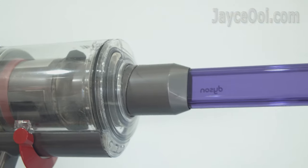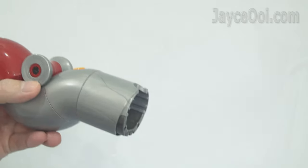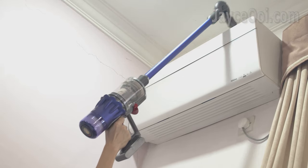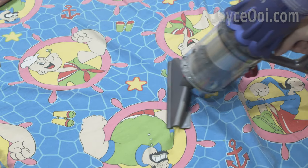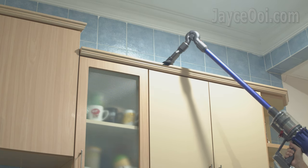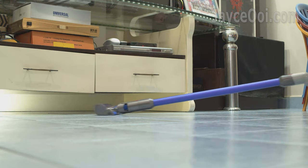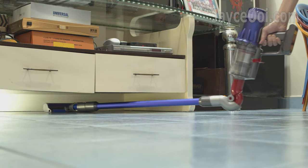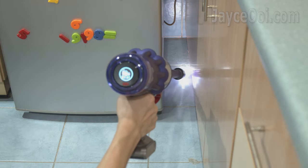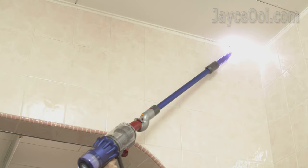It is very easy to use the Digital Slim with its modular design — you can attach and remove tools with just a single click of the button. Different tools can be used for different cleaning tasks. Vacuum anywhere, anytime thanks to the cordless design — no need to worry about wire length, just focus on the cleaning task. The lightweight main body and slimmer wand help a lot — no more heavy lifting. Cleaning up high spaces consumes less energy than before, with plenty of accessories to make cleaning even easier. It can be used in narrow spaces and top corners up above the walls with the crevice tool attached to the wand.